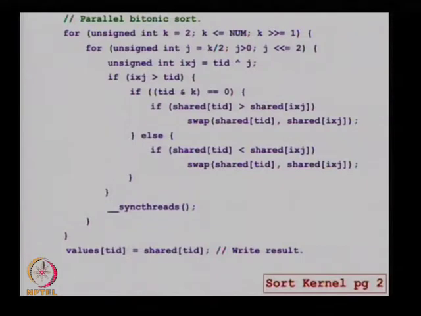And one of you is going to do the exchange, right? So you decide that between IXJ and TID, whoever is lower does it. So if your TID is less than your partner's, then you do this. Otherwise, the other guy will be figuring out you as his partner, and his result will be greater, so he won't be doing this. And then, depending on the top level iterator k, you either swap if you are less than your partner, or swap if you are greater than your partner.